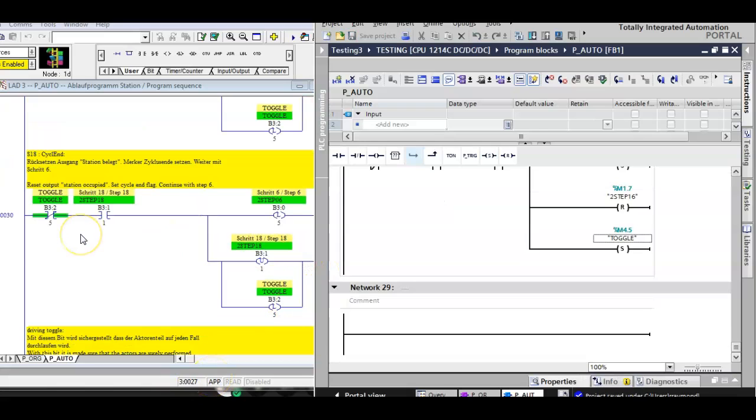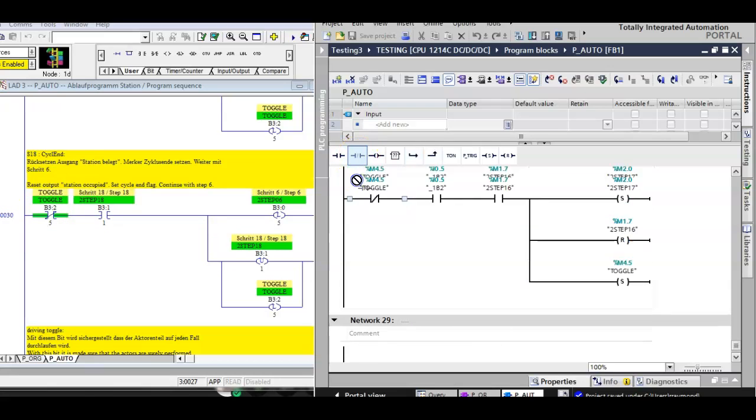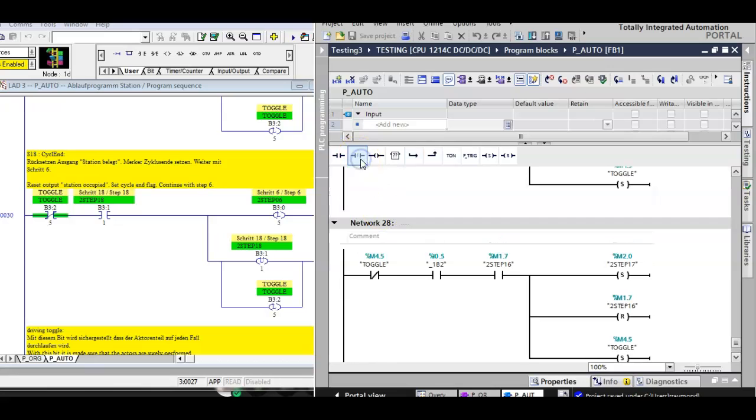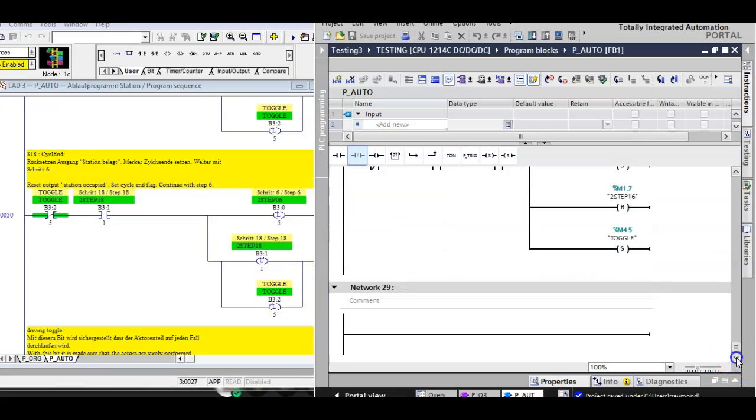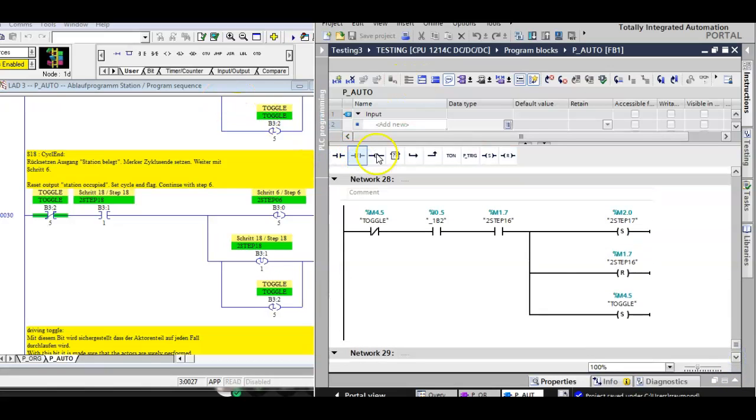So we're working on rung 30, which would be network 29. So what I need, oops, normally closed. Okay, wait a minute. Somehow I, normally closed. Dang it, guys. Hold on.